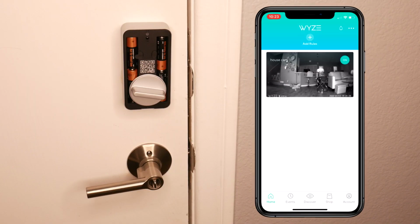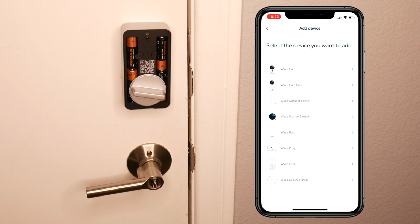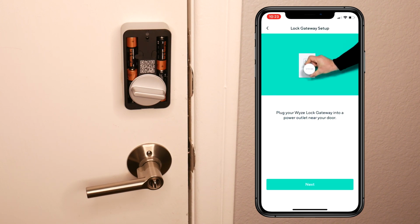Okay, so now after finishing with the WYZE lock installation, we're gonna move on to the programming. We're gonna click the top right 3 dots and we're gonna add a product. We're gonna choose our WYZE lock. And the first thing that we're gonna have to do is to actually plug in the WYZE lock gateway into the power outlet near the door. So it's gotta be close enough to the door, remember that.